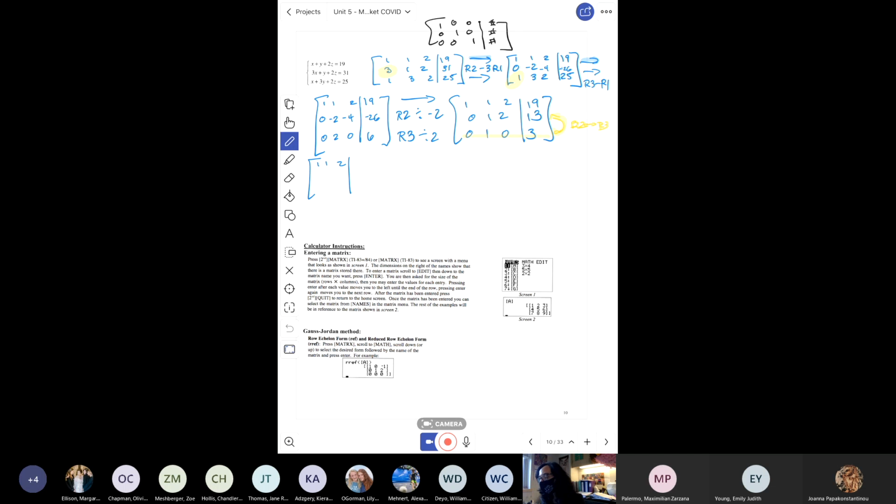Well, whatever value you have a 1 in, if 0 is everywhere else, that tells you what variable you are. So yes, it is now a y. I know y, right? So let's keep going. Let's maybe use row 1 and row 3. Can we use row 1 and row 3?